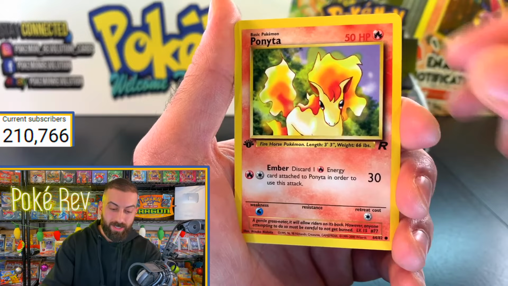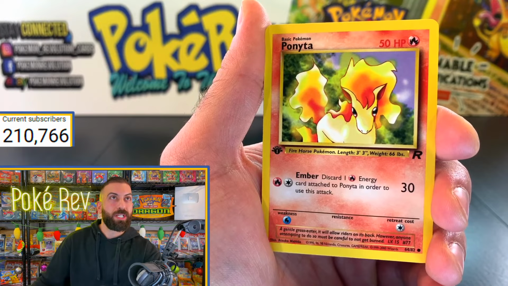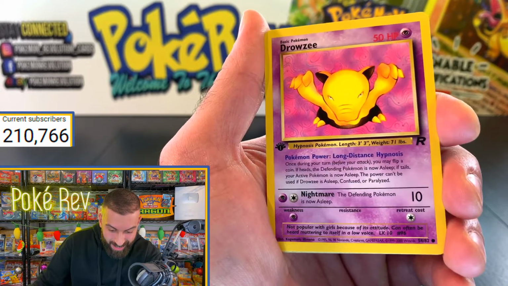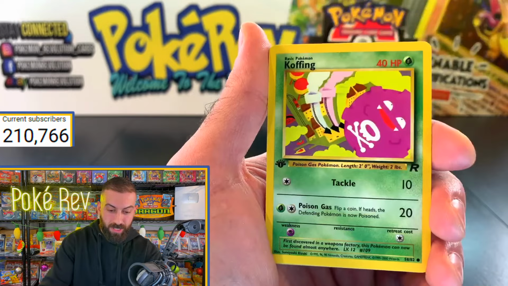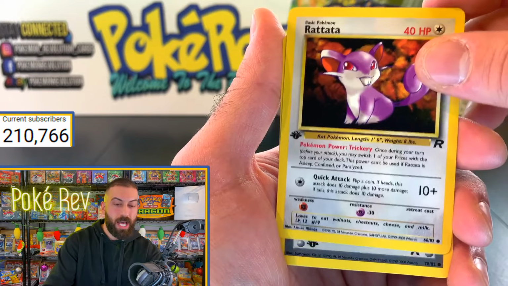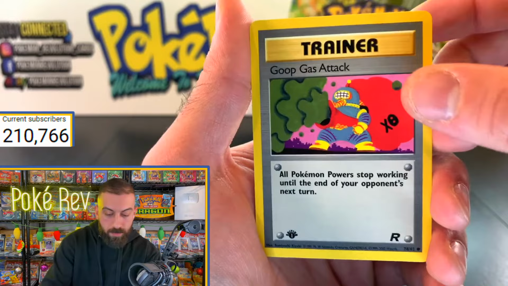Wow. All right, we got a Ponyta number 64. $102 in a PSA 10. We got a Drowsee. Woo! The chat's burning. It's like smoking right now. Drowsee, number 54. $112. All right, this is apparently the box that you can't lose on. Koffing number 58. $111 in a 10. A Rattata number 66 just went for $69 in a PSA 10. We got a Gas Attack. All right, are we coming up on it or is there one more? There's one more. Meowth? All right.